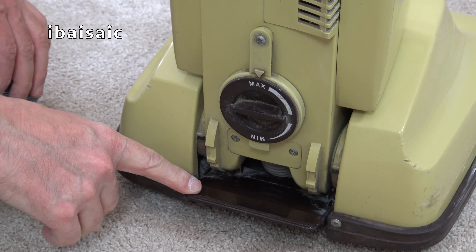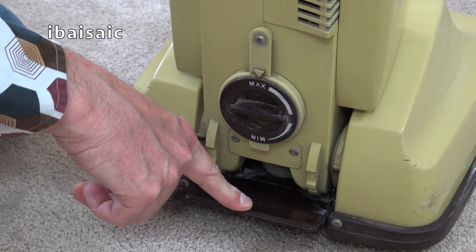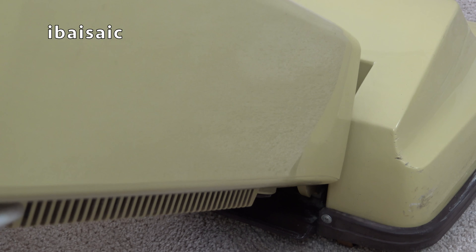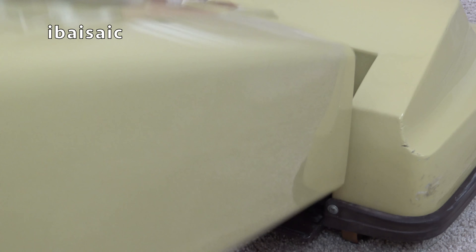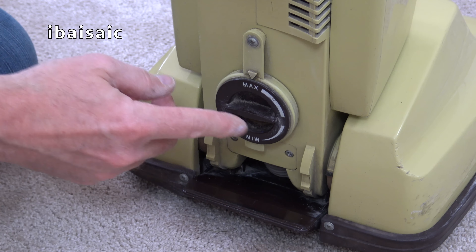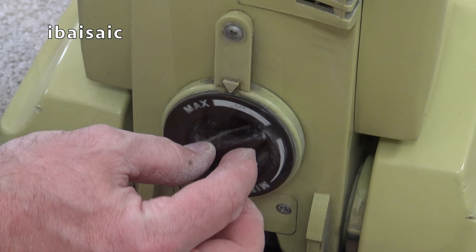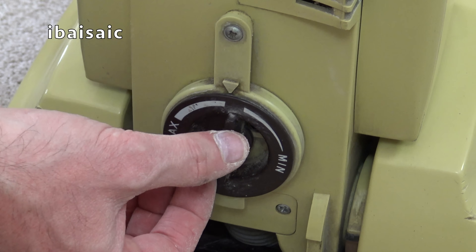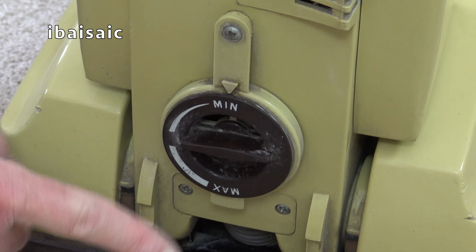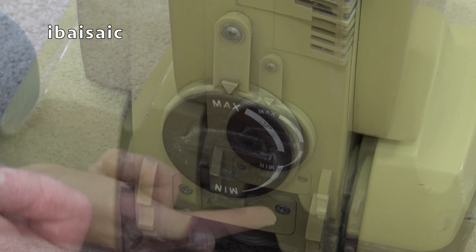Here's the back of the cleaner. This is the foot pedal that had the dislodged spring — I've corrected that now. So you press on that large pedal to lower the handle to the operating position. And if you were to give the handle a jolt, it would go into the low position for cleaning under low furniture. This is the suction control — it's on maximum at the moment. You can turn it to a midway medium, or for lightweight rugs you can go for minimum. That only affects the suction at the cleaner head — it doesn't affect suction when using tools because the tools actually plug in.